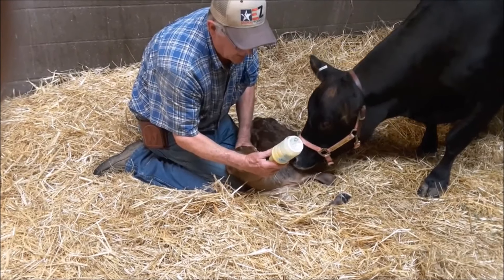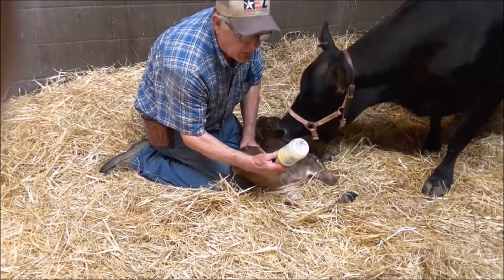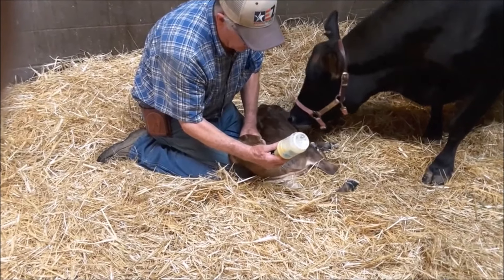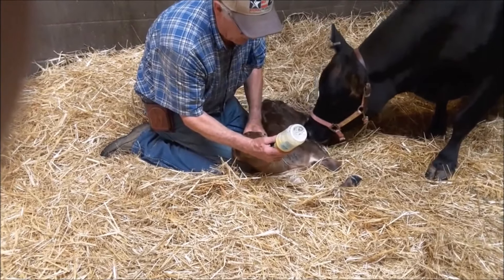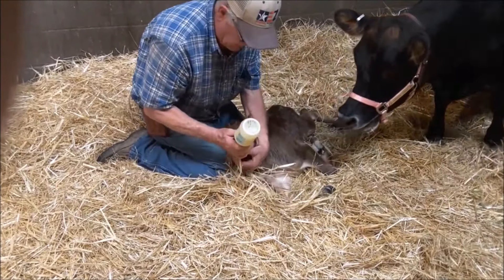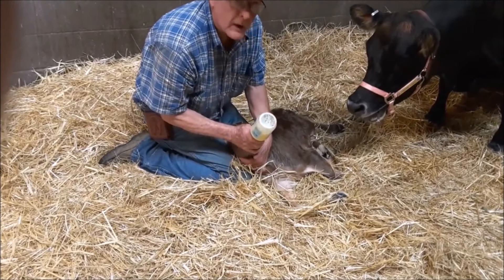Oh, he's draining that — that's 18 ounces — and we'll just let him finish bonding. We've got all the antibodies in there. We call it liquid gold — one of the first drugs. It's so critical. I want to try and keep your head up a little bit so there's no chance of it getting into your lungs. We'll do the same thing for our thoroughbred foal.